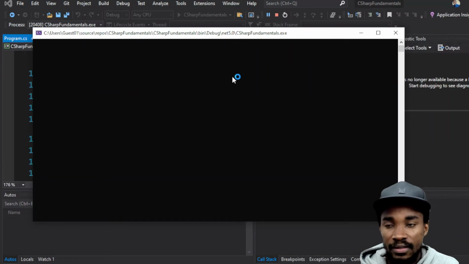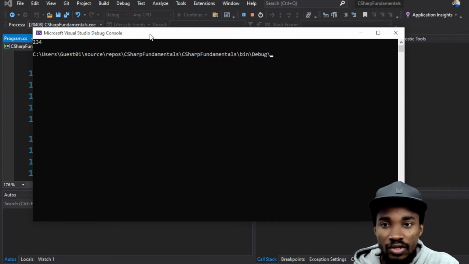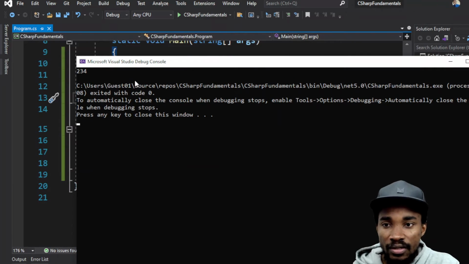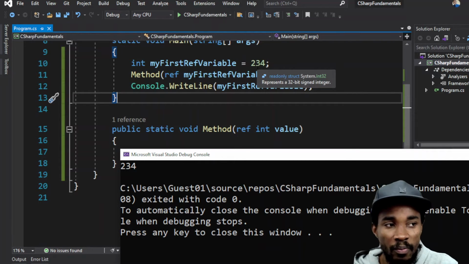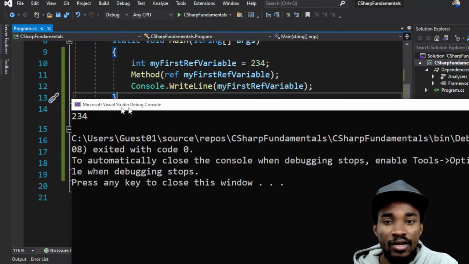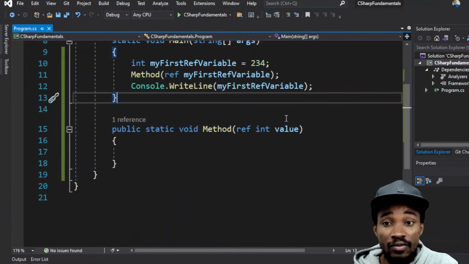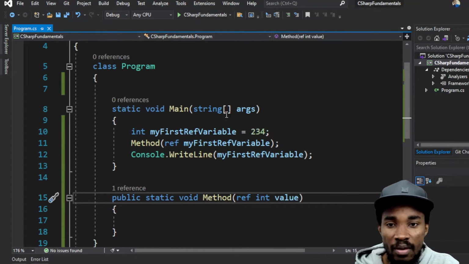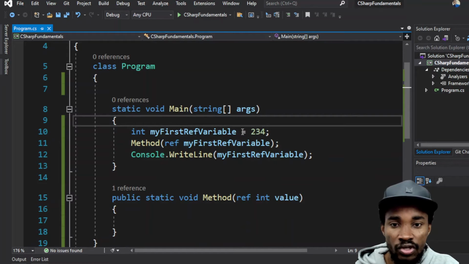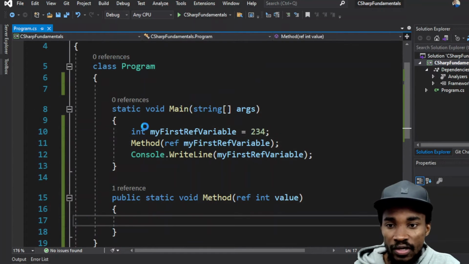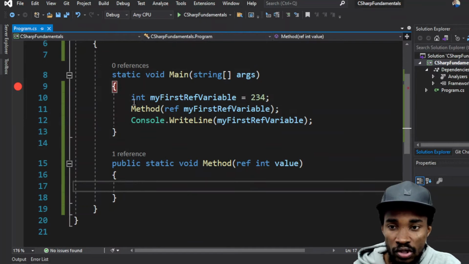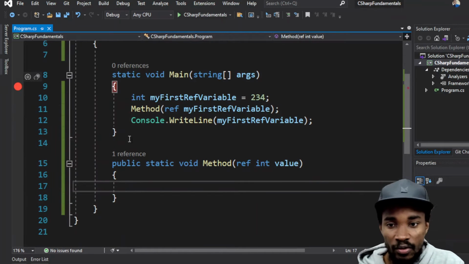So you will see that when we run this, what do we see? We only get the same value we actually passed into that method, right? 234 was what we passed in, 234 is what we got out. So now let me show you what the ref does actually. So remember that the code runs from top to bottom. And I'm gonna put a debugger here so you can see what I mean, just to stop that code at that point so we can debug through.